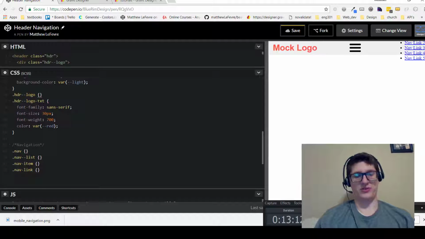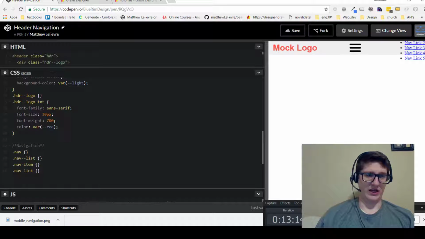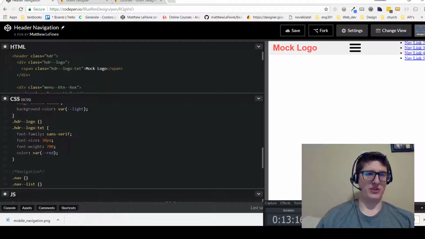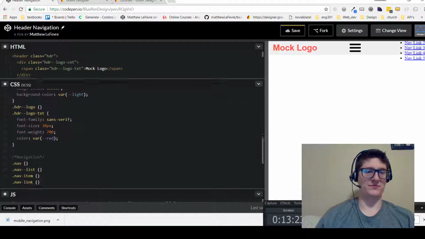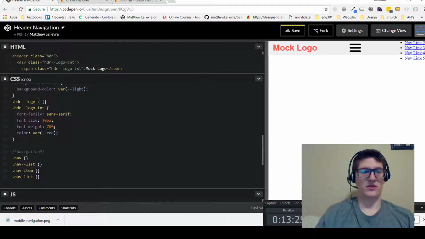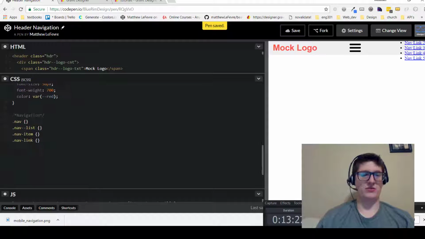We'll wait to see what we can do with the actual logo box a little bit later. And so I'm probably going to change that to container class name, just to make it a little more descriptive.